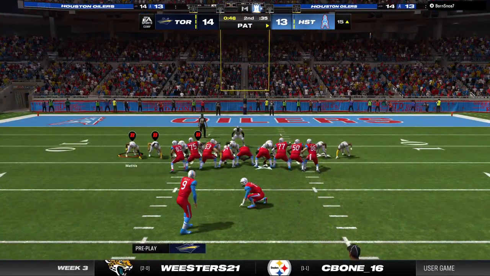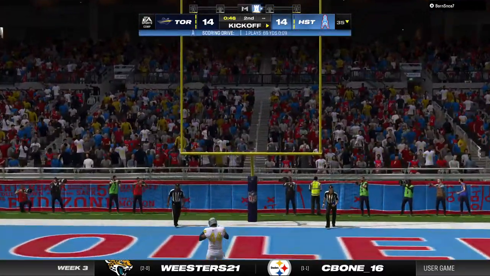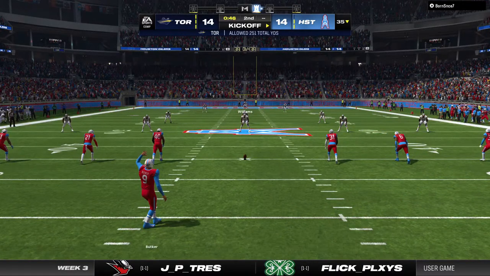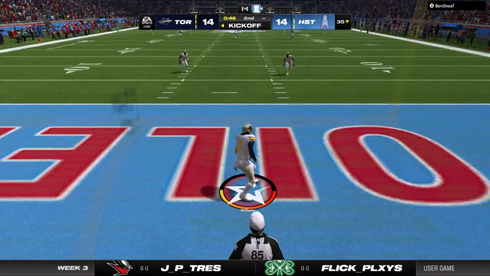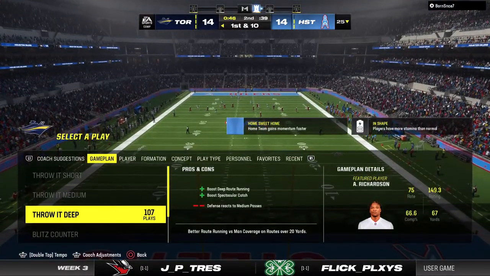And the Oilers are an extra point away from tying the ball game here in the final minute of the first half. Extra point by Butker is on target. And that is going to tie our game as we approach halftime. This one tied at 14 now as he sends this one away. And this will be a touchback as that sails over the end line.